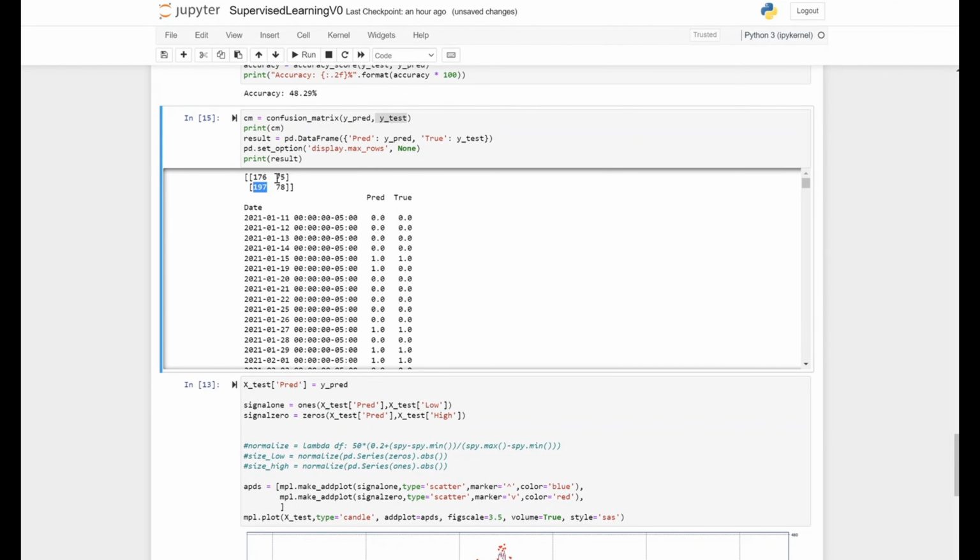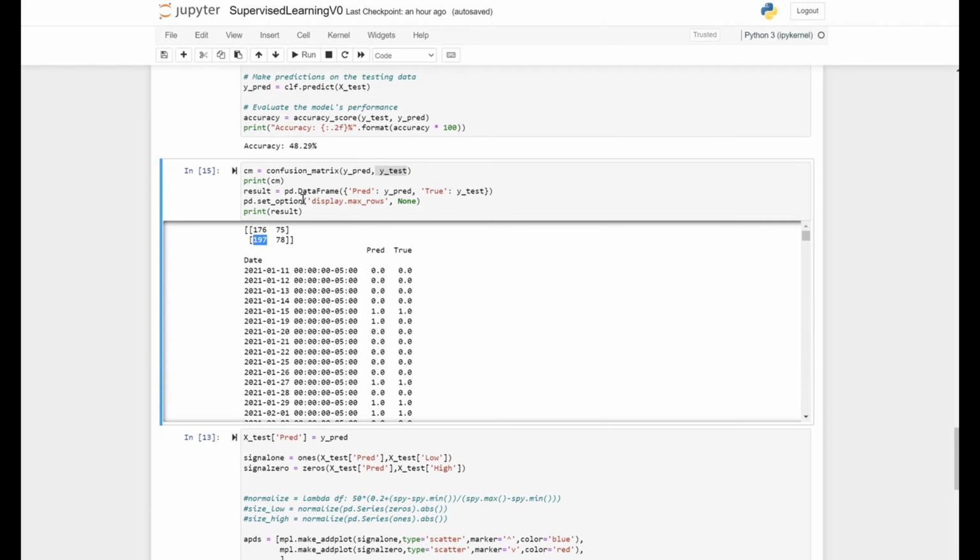And this is false negative. False negative reduced a lot. But it still doesn't look good, because for those 197 records that should be zeros, we predicted them as one. What does that mean? That means if you follow this model, there are 197 days where you expect to gain 5% increase, but actually you may encounter at least a 2% loss. So there are so many false positives, which does not work well.